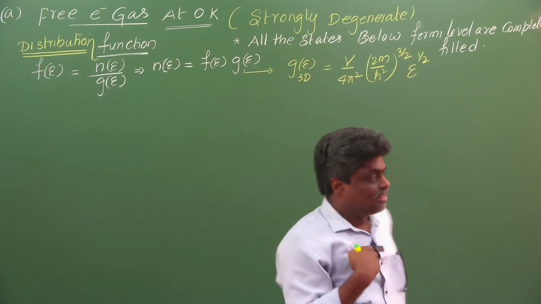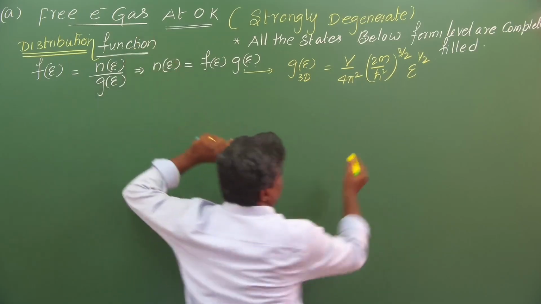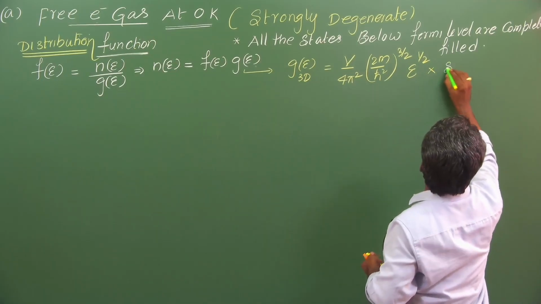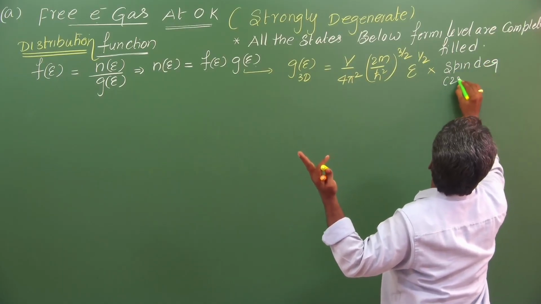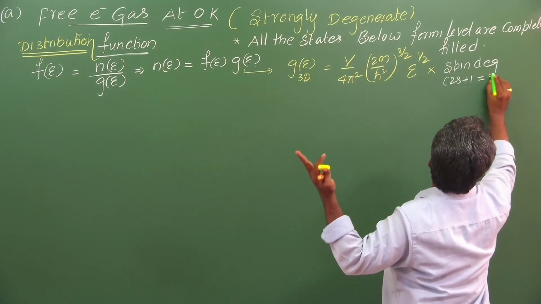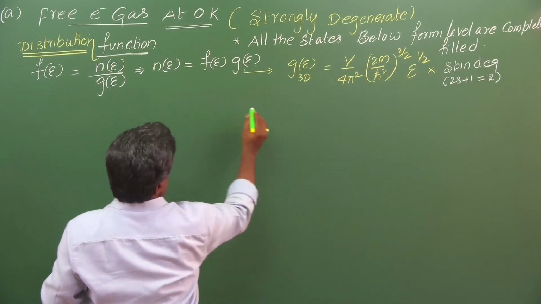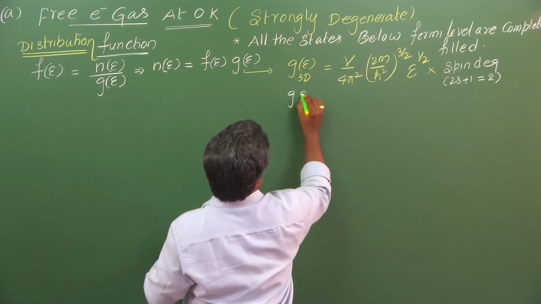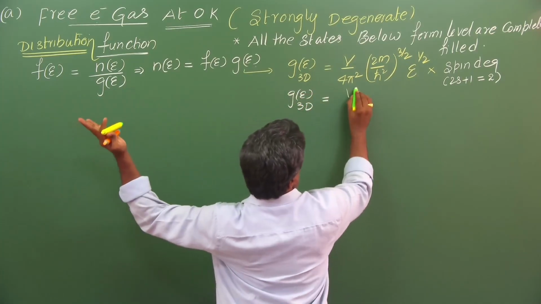That's why, since I have taken electron gas, it is a fermion. It is having a spin degeneracy. Say yes or no? Are you listening? I have to multiply with what? Spin degeneracy, how much? If I multiply, then my G of E, once again I am writing here, G of E in 3 dimensions including degeneracy, how much?